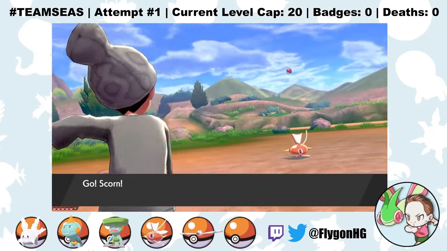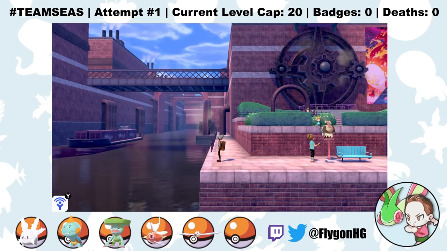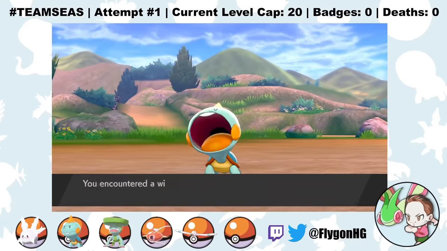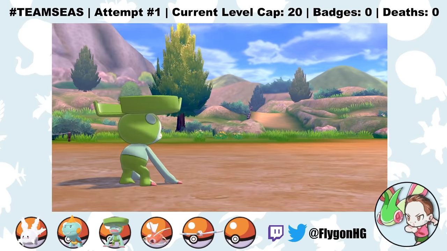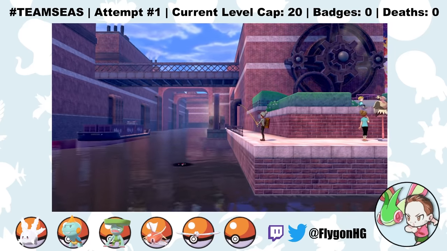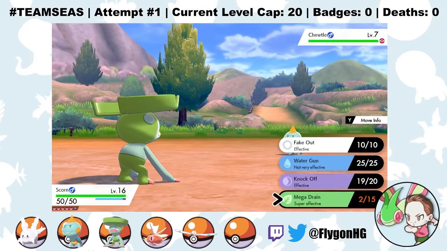Here's a useless piece of info. Barboach allegedly has a 10% encounter rate in Motostoke, but I spent over half an hour fishing for Pokemon in this fishing spot here, and never got anything but Magikarp and Choodle. Each new encounter that wasn't a Barboach was making me descend deeper and deeper into madness. It was absolute hell.